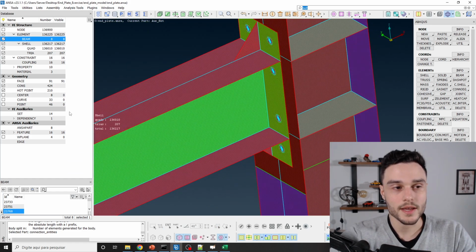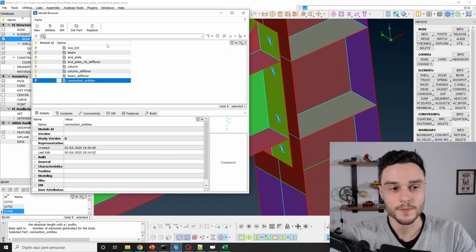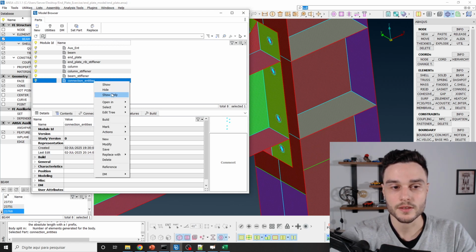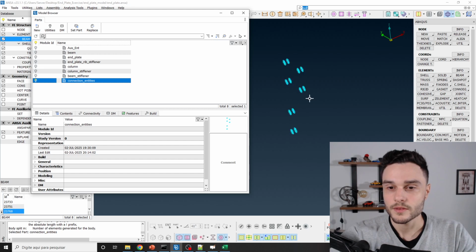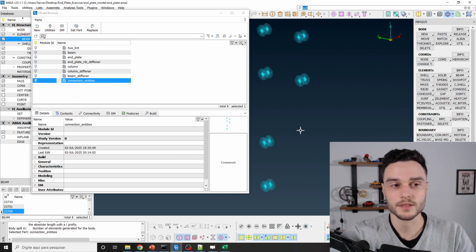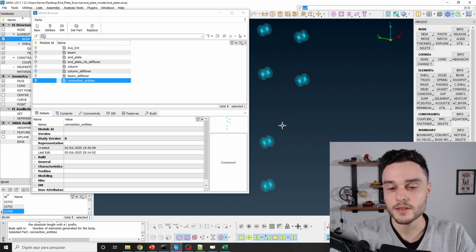I want to check in the model browser, activate model browser, and I have this part. If I right click on this and show only, you see that I have some couplings and beams that are not in this part. And the reason for that is because when I created some entities, I forgot to select something here.